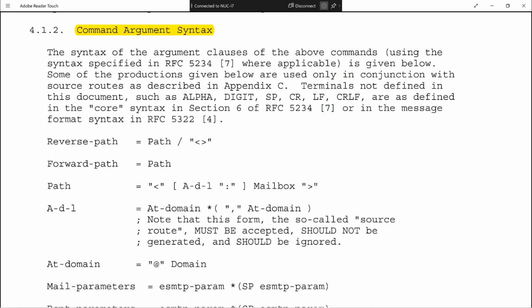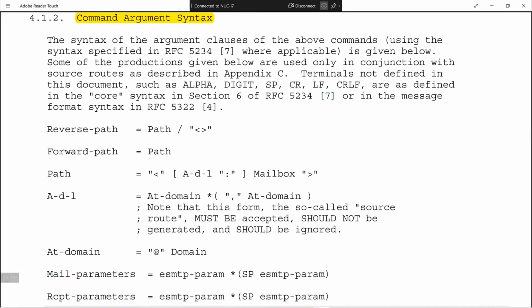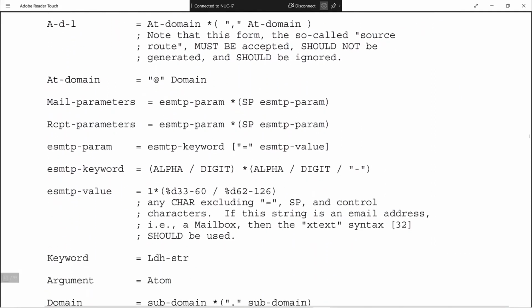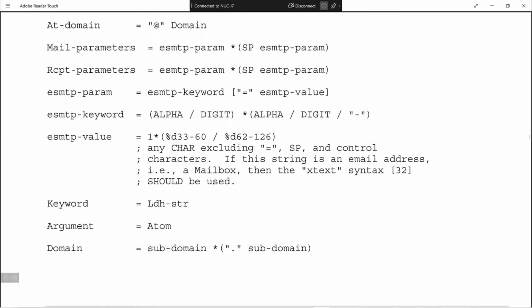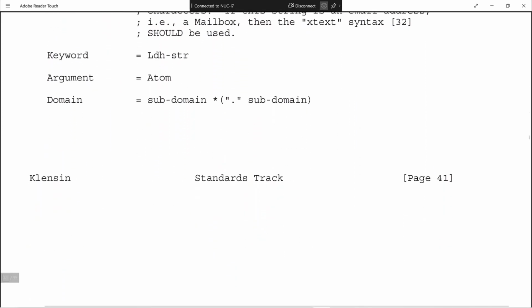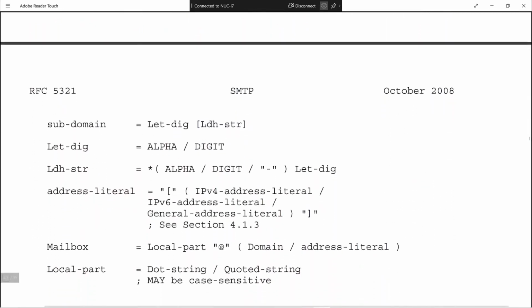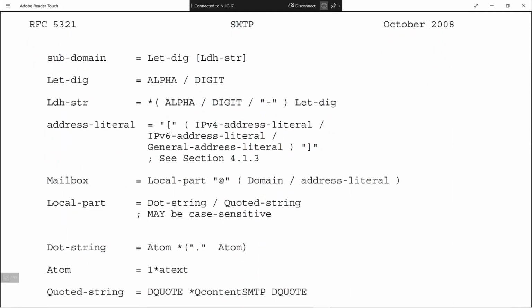So what this tells you is wherever it used some sort of an argument next to a word, whether that's a path or a domain name, here you can see a precise specification in augmented Backus-Naur format that describes all of those extensions, all of those parameters that can be provided. We're not going to go through it item for item, but you can see that it is indeed specified as a set of productions.